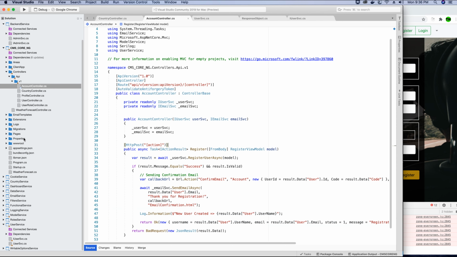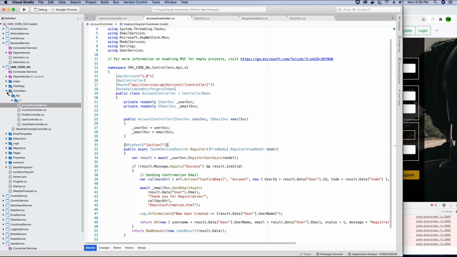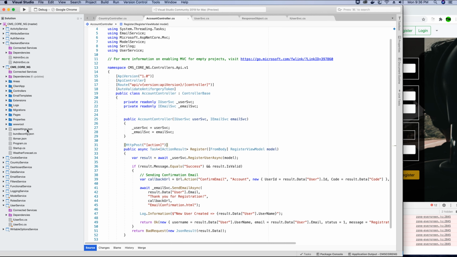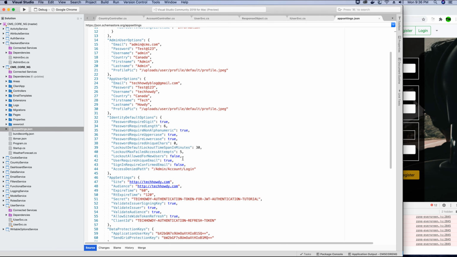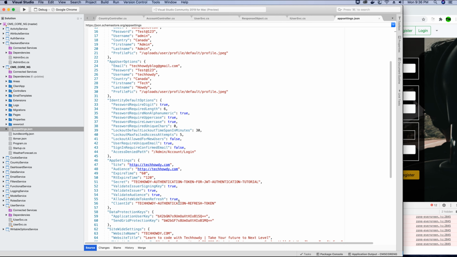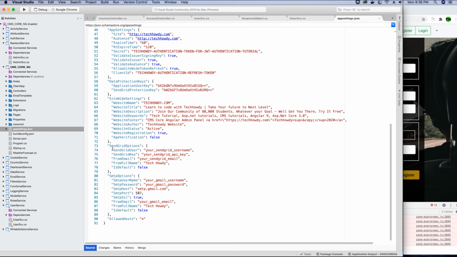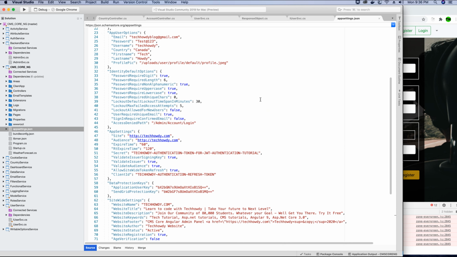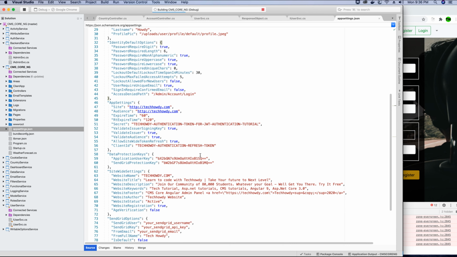So keep in mind that I have already deleted the email settings. In the app settings file, I have already deleted the email user key for SendGrid and for SMTP. So if you are testing, make sure you update these values accordingly and then you test it, otherwise you will not receive any email. So let's go ahead and now run this application so that we don't get any errors, and if we do, we will fix it.